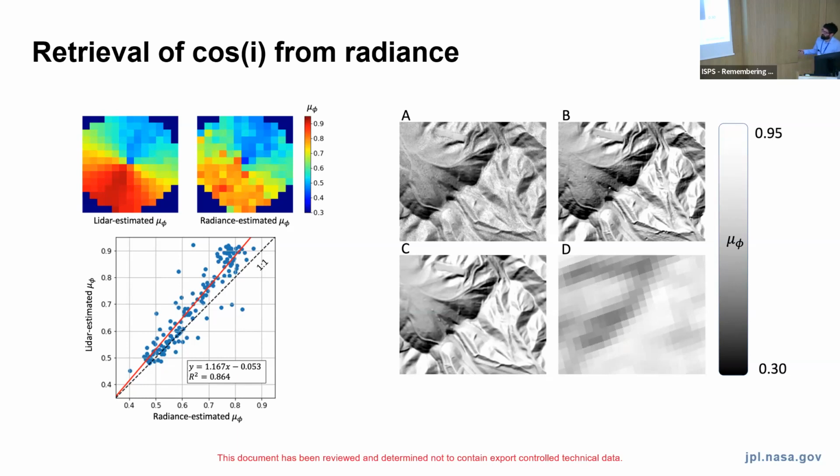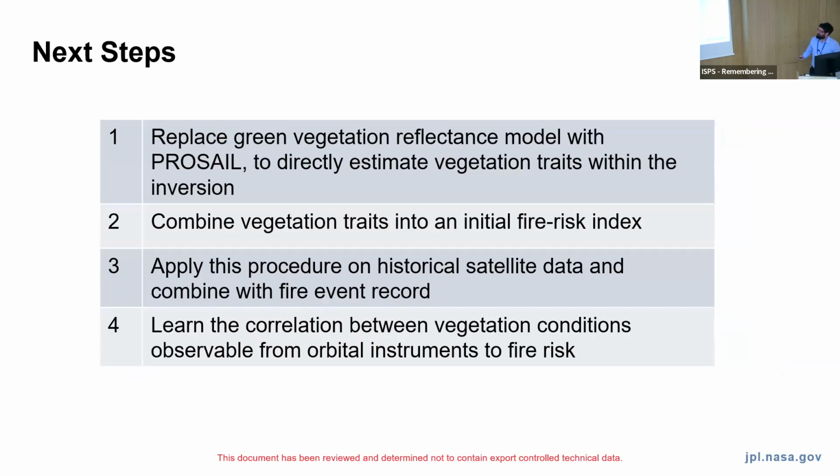And the reason why it's important is for atmospheric correction, because even if you're going to use the best LiDAR you got, you're going to have a misalignment in the temporal acquisition, spatial resolution, and spatial alignment, while from radiance you have absolute agreement between the data sets. And I think that was the last slide. Oh, okay, next step, sorry.